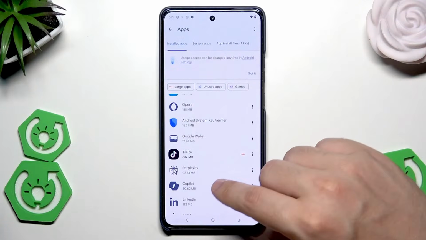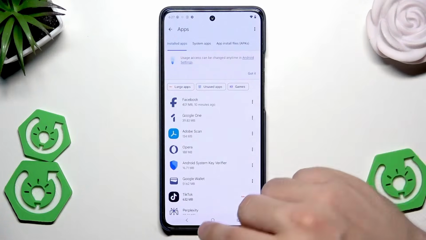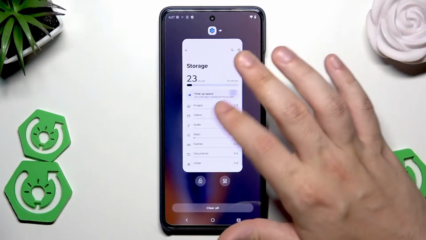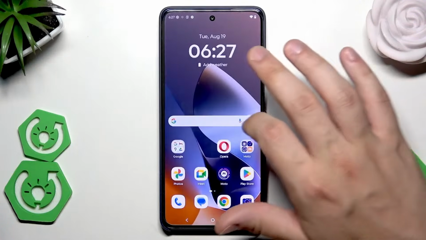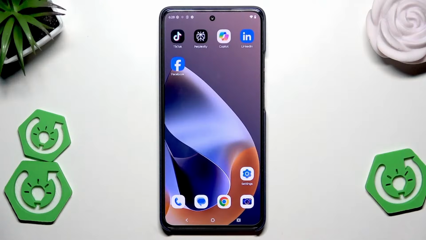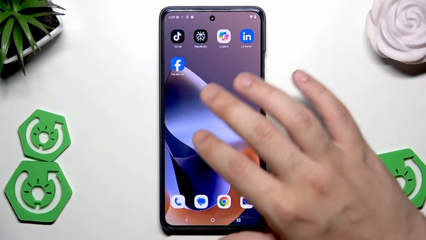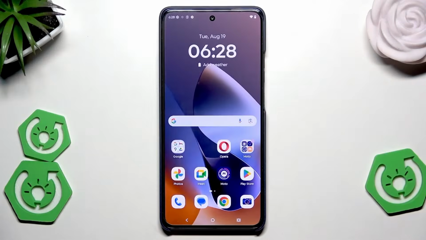But remember that some of the apps are the system apps, and you won't be able to uninstall them. But the more storage space you have, your phone will work faster. Because if you have a really slow storage, I mean you don't have the space on your storage, your device might be lagging and not working properly.